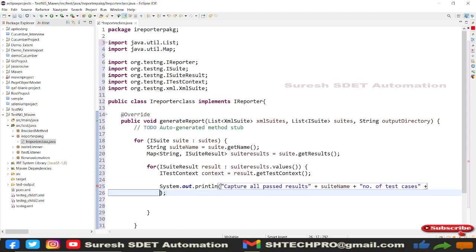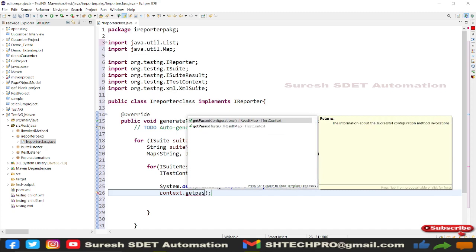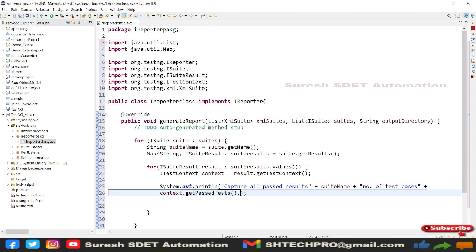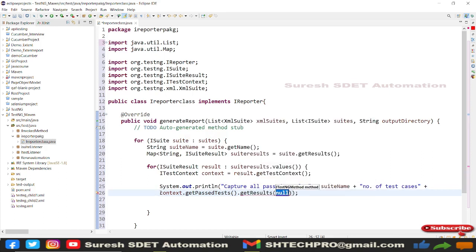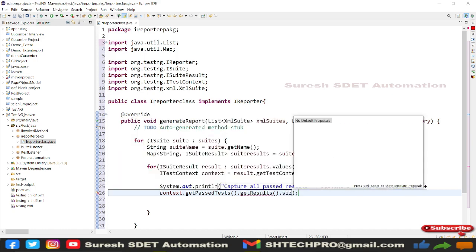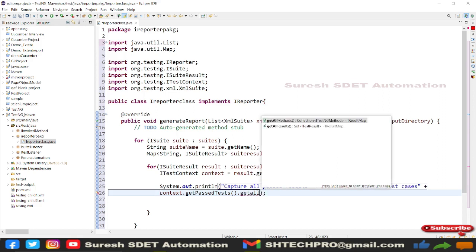To get that, we need to refer context, which is referring to the ITestContext, and dot getPassedTests, and after that we need to get the getAllResults.